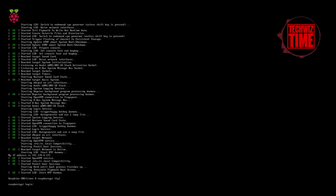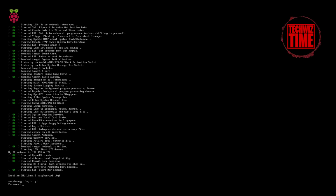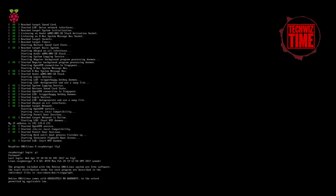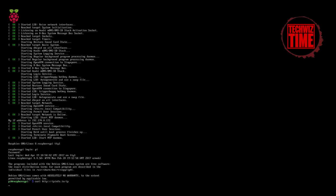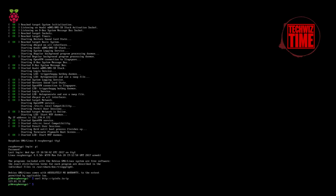And to do that, if you already know what your IP address is, you can compare it to this one here. So we'll type in curl http://ipinfo.io/ip. Now I know that particular IP address is definitely not mine, so it is connected via OpenVPN to the Singapore VPN using PIA.